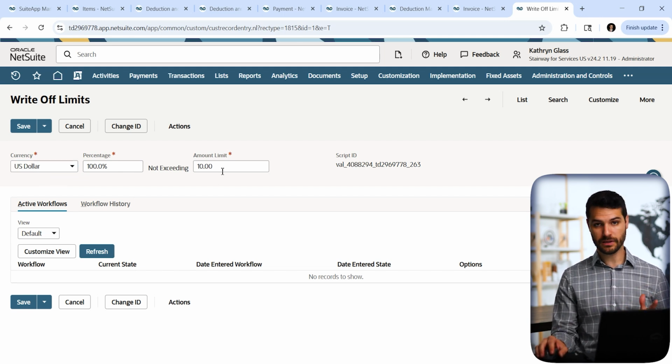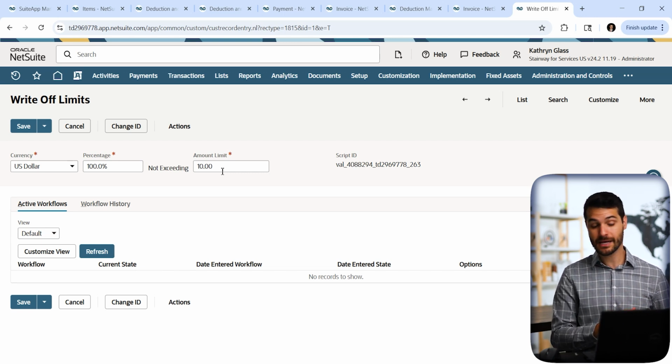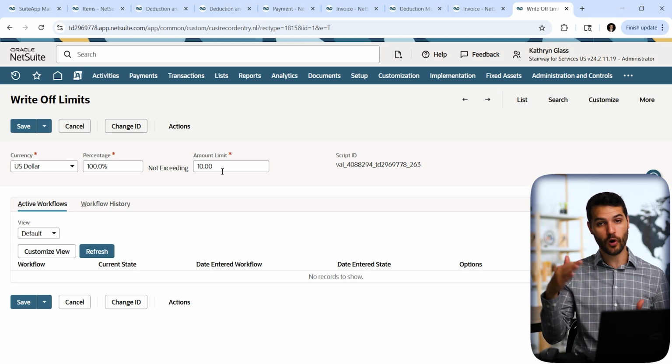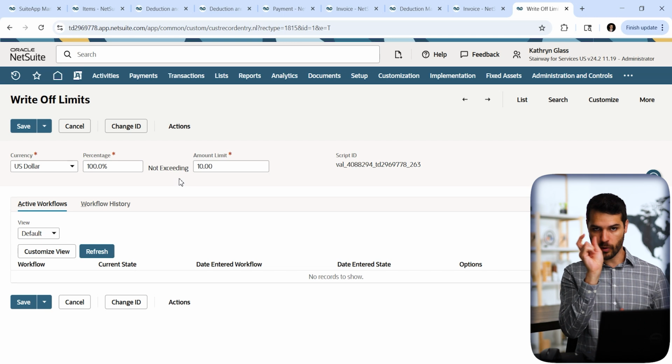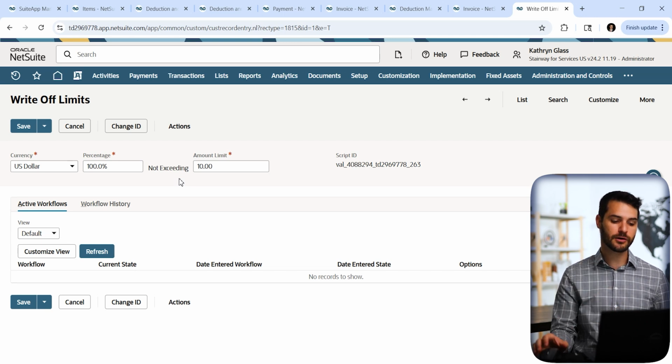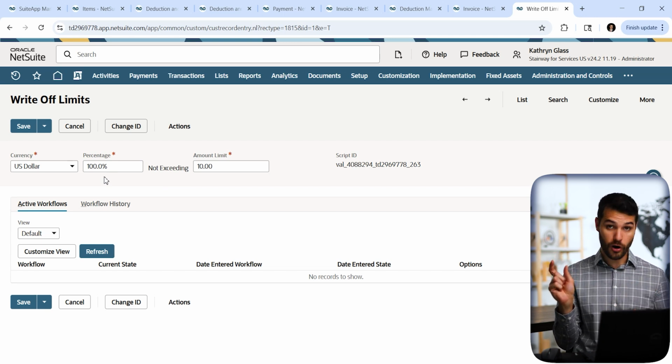We then have the amount limit. We're basically setting what do we consider a small balance? So here we've specified that it's $10. If we only want it to be $1, so we're only gonna accept anything that's change, then we would set it as $1. So that's the amount limit, is just clarifying what is that little balance that we really don't care about. And then the percentage is saying, okay, well, anything that falls within that limit, so let's say it's under $10, are we gonna write off the whole 100%?